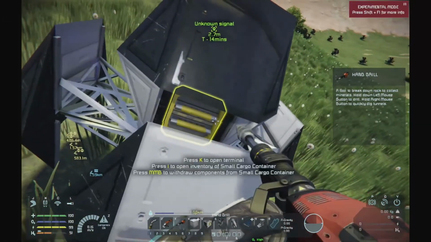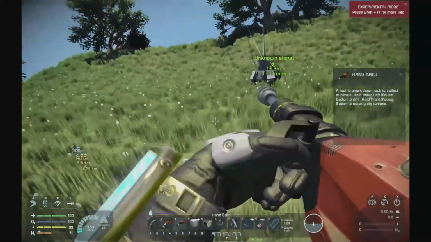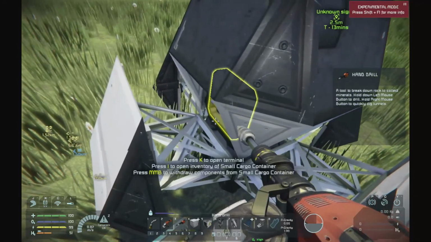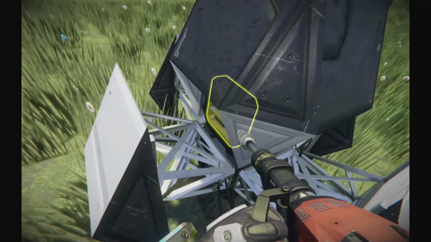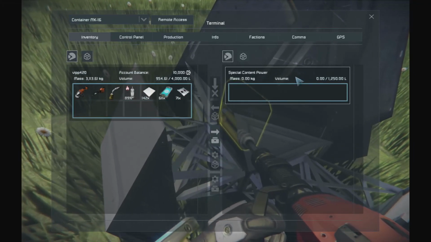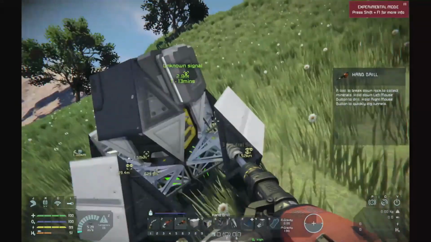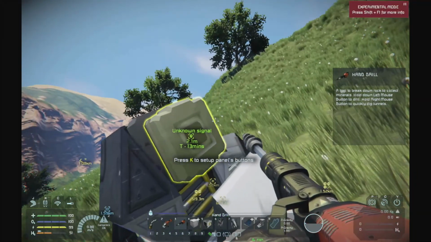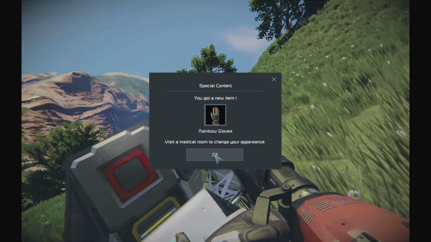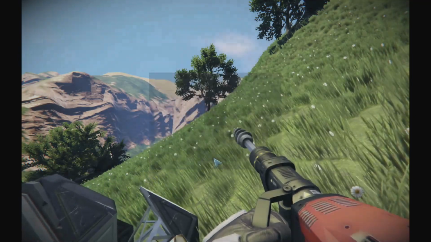We'll just get it stopped here. Looks like it pushed me out of the way. Let's grab its inventory. Some credits, nice. Interior plates, not bad. Alright, I think the button for this is going to be on the bottom. Nope, there it is. The button is going to give us special things. So try your luck, get new special items. Let's see, did we get anything? We got some rainbow gloves. Wonderful. We'll be able to put those on later on once we get a medical room built.